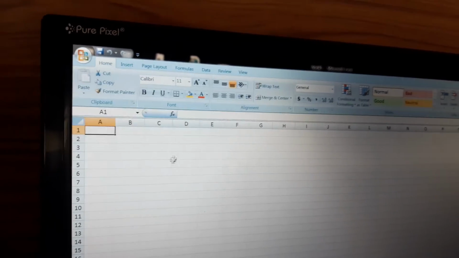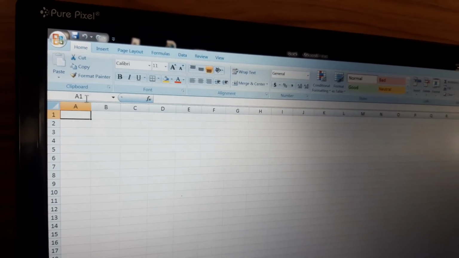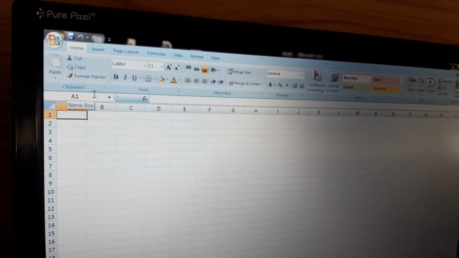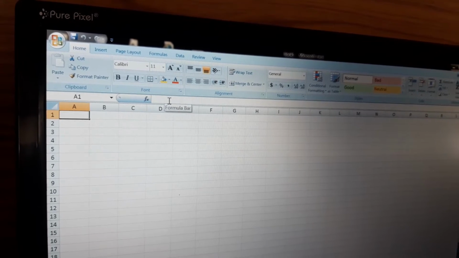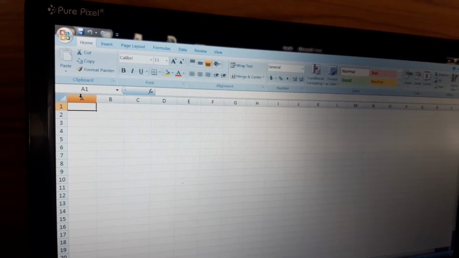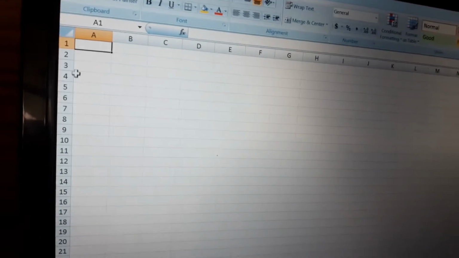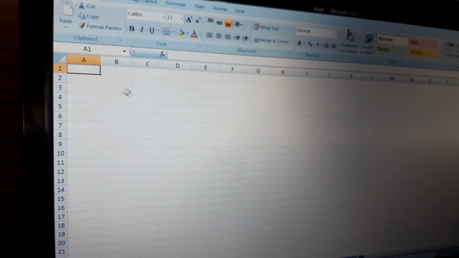Similarly, just below that is the name box, and this one is the formula bar. If you write any formula, you can see it in the formula bar. These are the columns like A column, B column, C column, and these are the rows available in the worksheet.